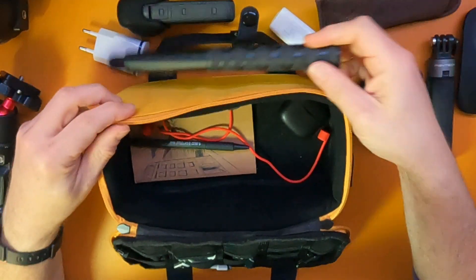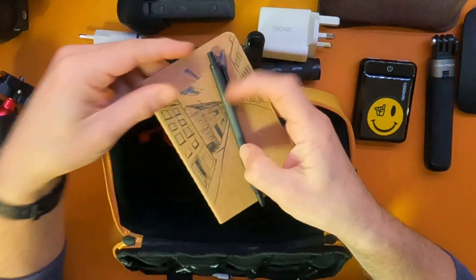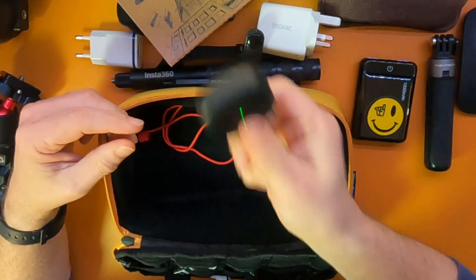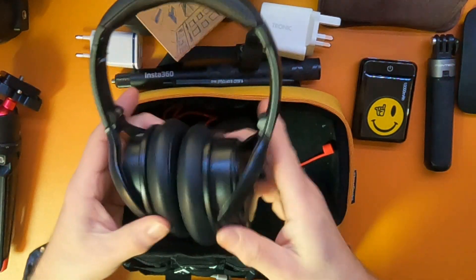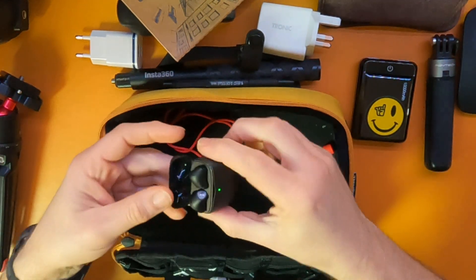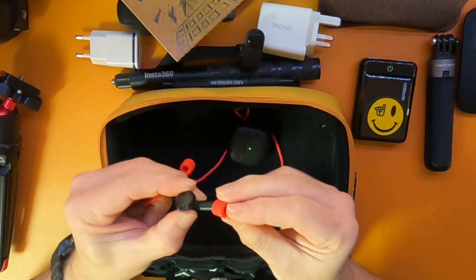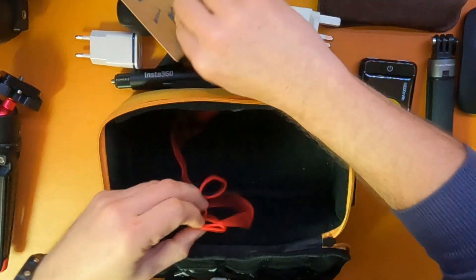And a selfie stick for said Insta360. Notepad and pen — honestly, if you watch these sort of videos, people will say that they've packed a notepad and pen just in case they need to write something down. I mean, come on. Earbuds — I tend to travel with these Amazon sort of Chinese brand noise-cancelling ones that I would tend to wear on a plane. But I always take these small earbuds with me — they're not Apple because I think they're very expensive. And then this little silicone strap converts the earbuds into earphones. Quite handy if you don't want to lose them. So that's everything that's in the bottom of there.